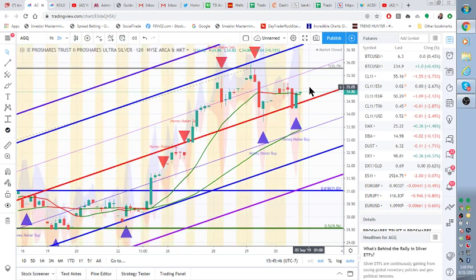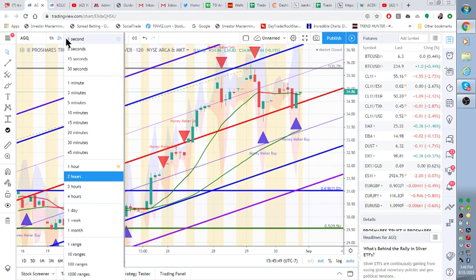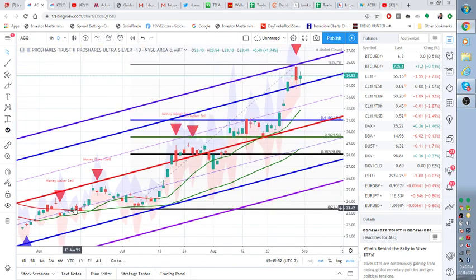Okay, it's AGQ, same thing. And if you go out even further, you get a better picture of it as well. When you look at these triples, I went ahead and shorted the 3 standard deviations of a triple. This is like a no-brainer trade. I don't care how much you love silver. I don't care how much you love any stock. When an ultra ETF breaks 3 standard deviations, and you get a sell signal to boot, it's a trade that's going to pay you. And then I threw a Fibonacci on here, and I'm looking for it to come down to hit the 31 area. And I'm also watching the moving average.